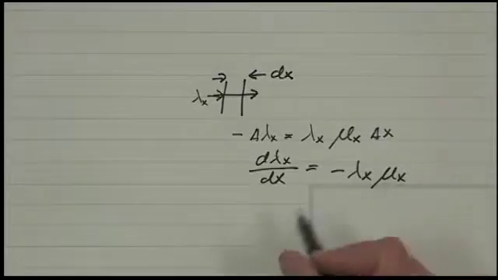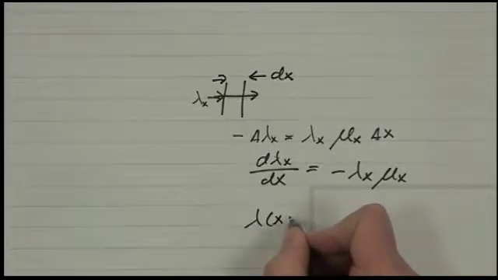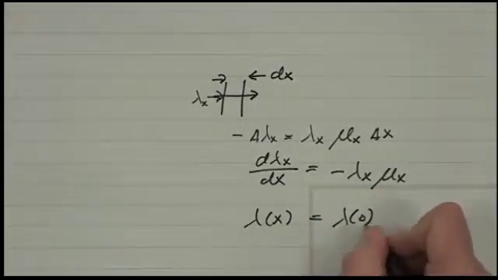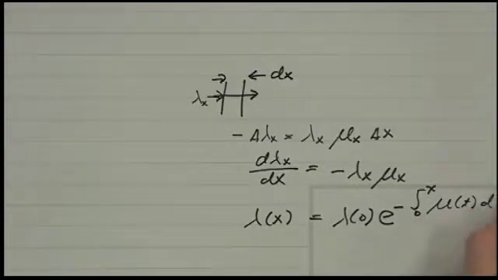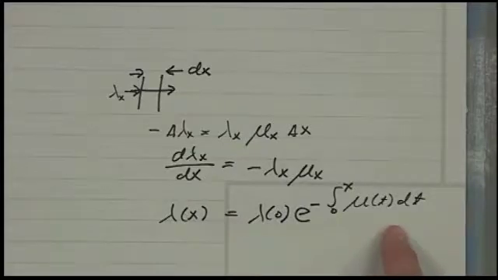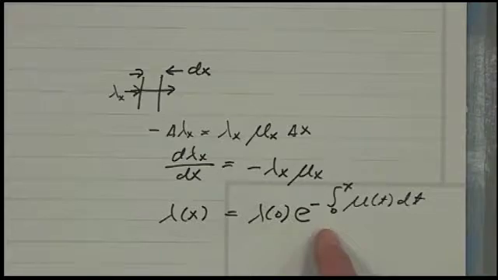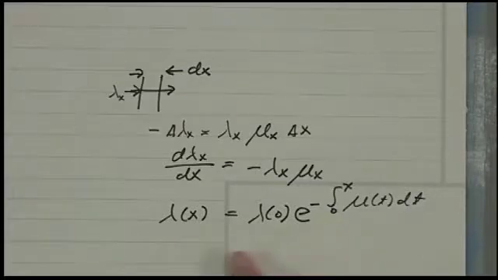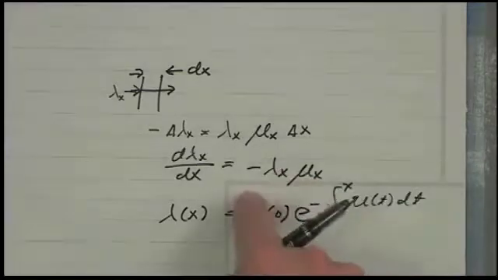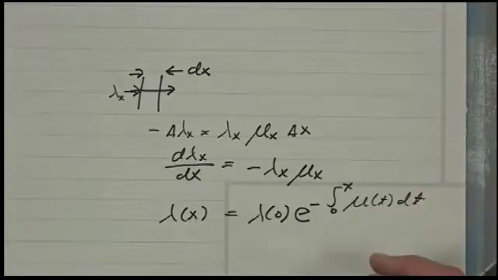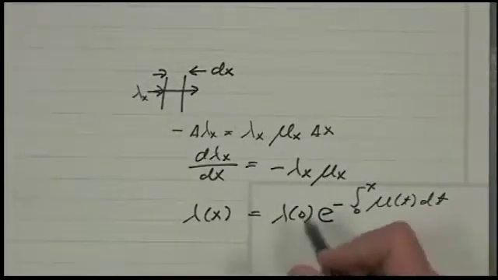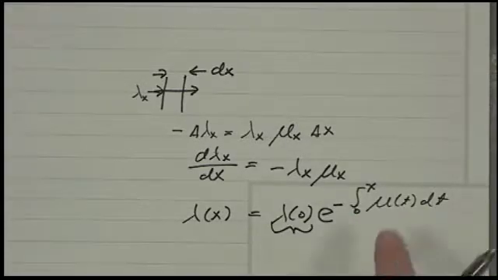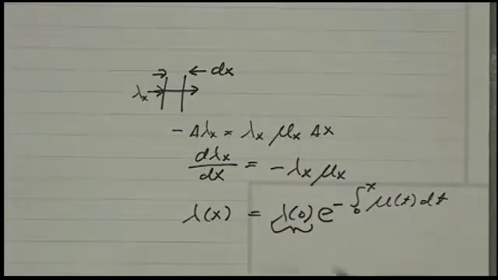So you can integrate that differential equation, and the integral of that differential equation, you can solve it, is lambda of x is equal to lambda of 0 times e to the minus the integral from 0 to x of mu of t dt. So now, if I take this, how did I know this is true? Well, I knew it because I've been teaching the course for a long time. But, okay, given that I just knew it, how do I check that it's correct? I can differentiate this, plug it into that differential equation, and it solves it. Now, we know, if you've taken a course on differential equations, the solution to a differential equation like this must be unique, given a boundary condition, and the boundary condition here is this, lambda of 0 is lambda 0. So this is the unique solution to that differential equation given this boundary condition.